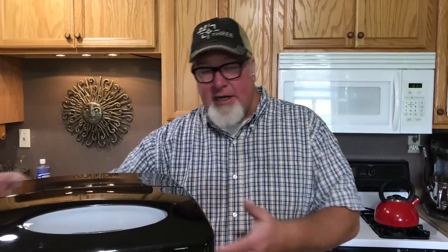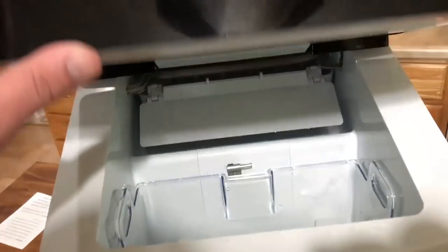While this thing is making ice and doing its thing, my first impression is that it's a sharp-looking unit. I like the stainless steel — it feels sturdy, it was well packed, and it seems pretty easy to move around with nice handles. It's not too heavy; I think anybody with a reasonable amount of strength could move this around without any issue. My initial impression is that it's a solid build.